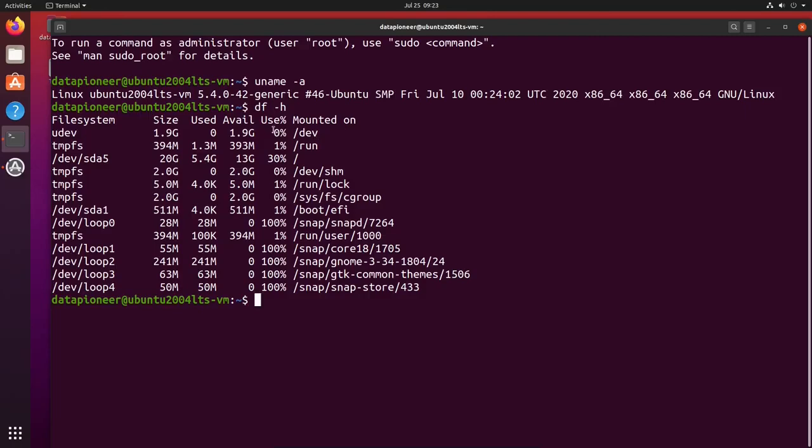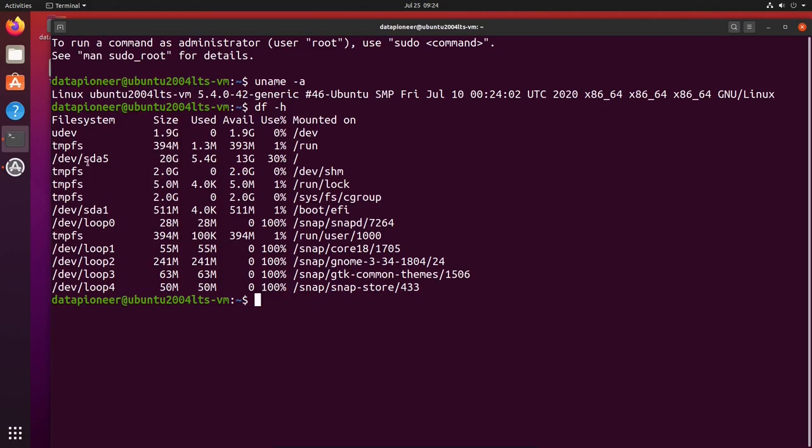So let's do a df -h to get a human readable view of the file structure of the disks in use. You can see that here we have dev sda1, which is the hard drive itself, with 1% being used for boot EFI. And we have dev sda5. That's the 20 gigabyte hard disk that we set up for VDI disk allocation.